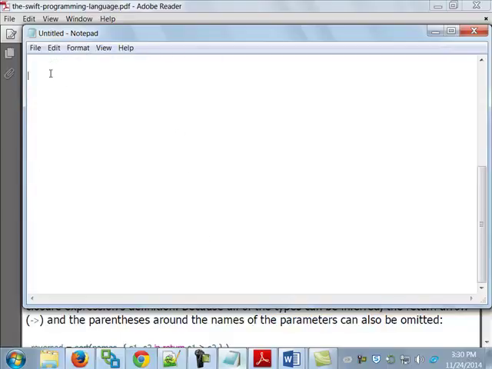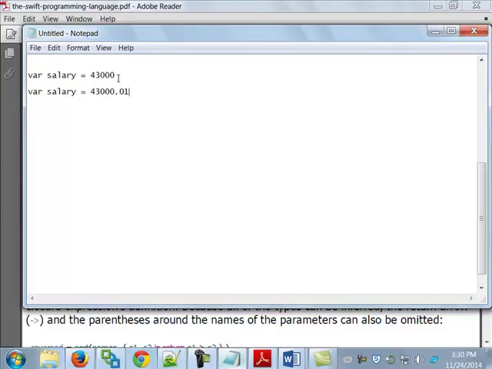If I do this, as opposed to this, those are both called inferred type checking.